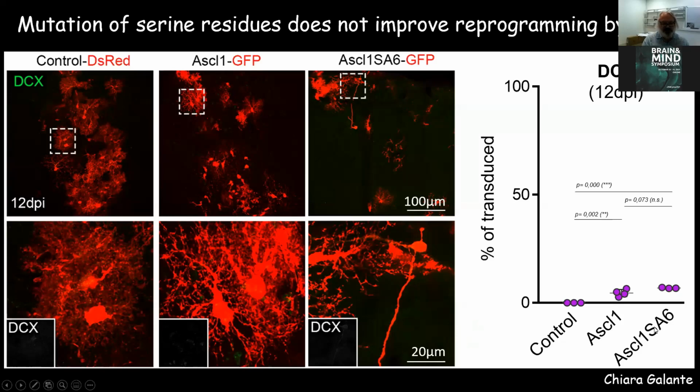And I think this is already a very important point, because it indicates that it is not just that these cells need a kind of kick and they would just go down the neuronal trajectory. They actually want to stay glial cells, and you don't overcome this hurdle just by one transcription factor.